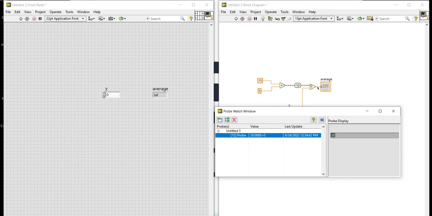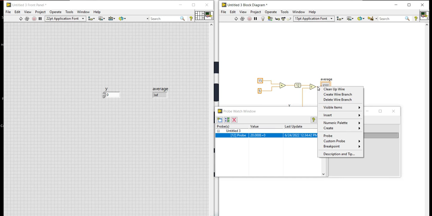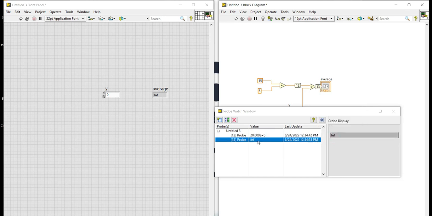Moreover, if I want to see the output of the divide function, I right click on this and probe. The output of this division function is infinity. So it means the problem lies here. This divide function is not giving me a finite value.